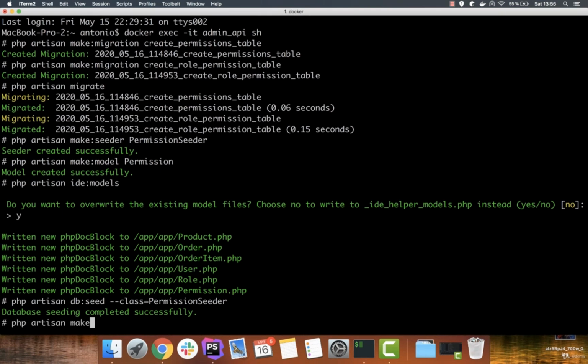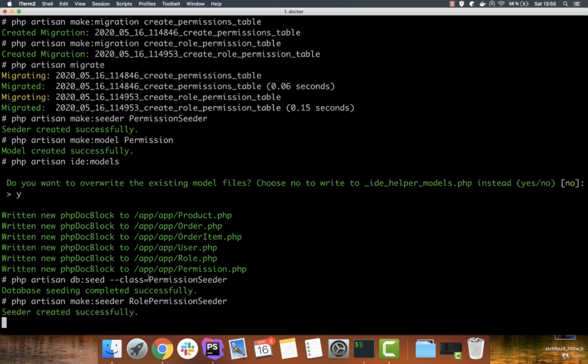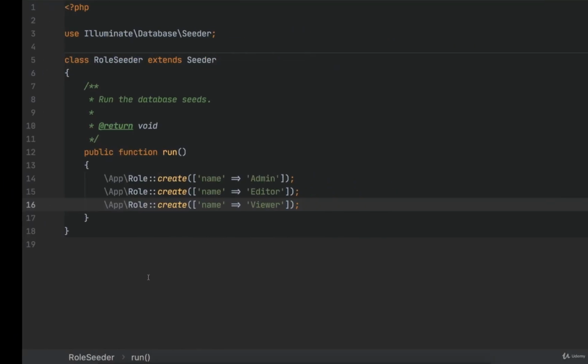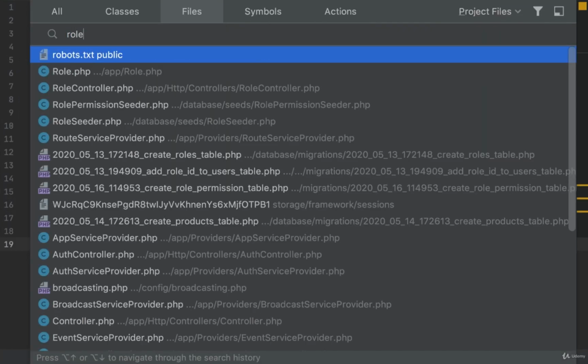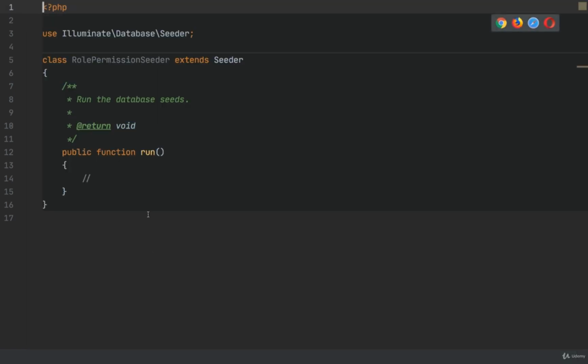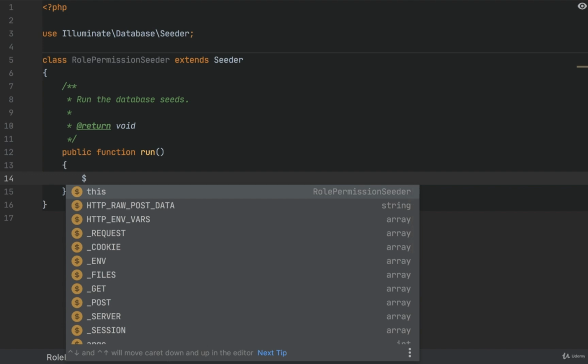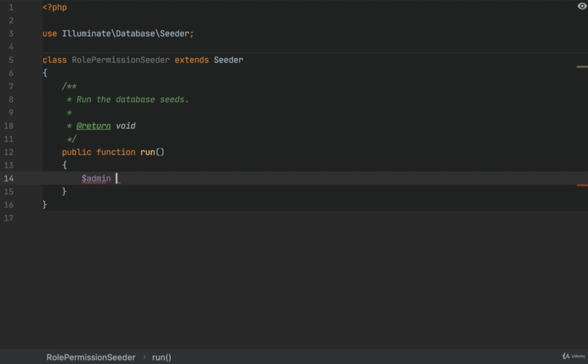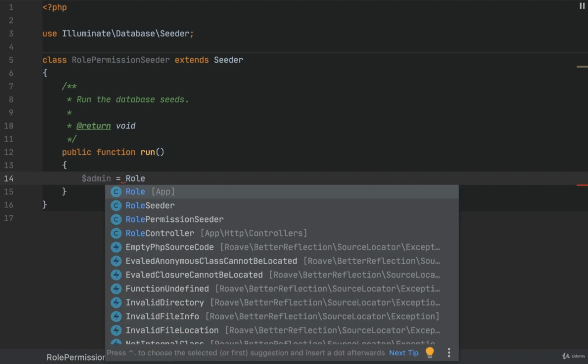PHP Artisan make seeder role permission seeder. Let's go to the role permission seeder. Now let's get the admin role.